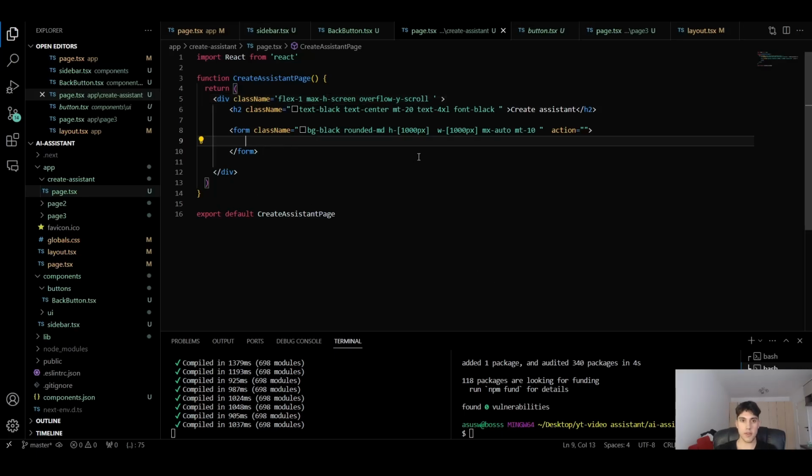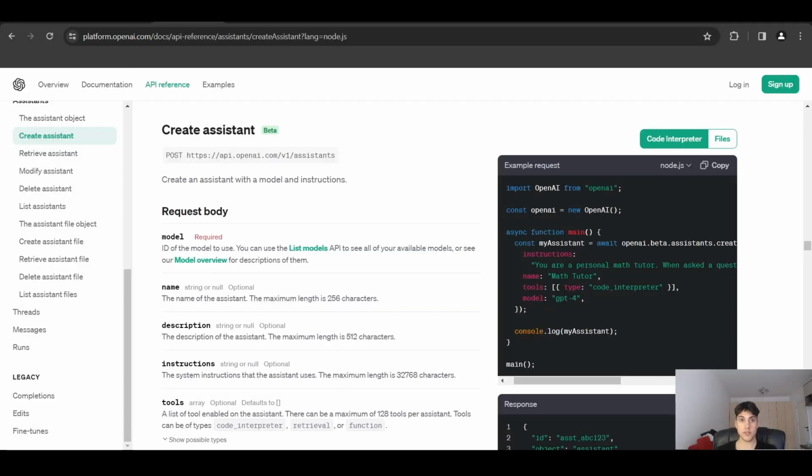So now inside our form we need to create the fields for the creation of the assistant.